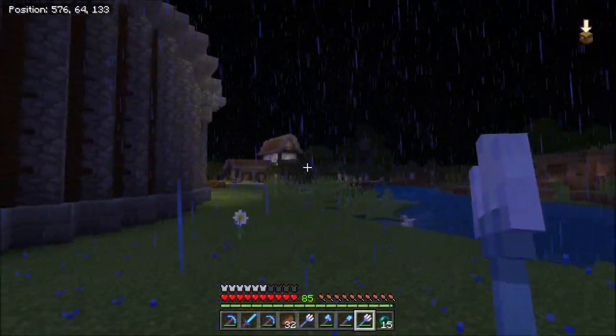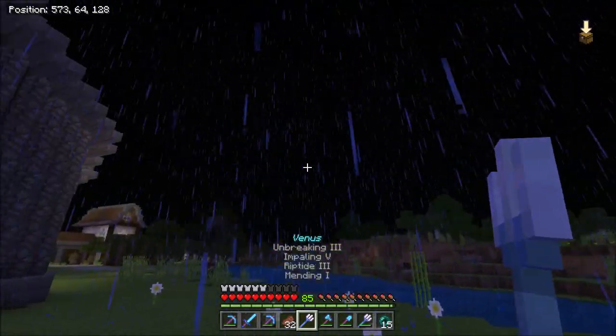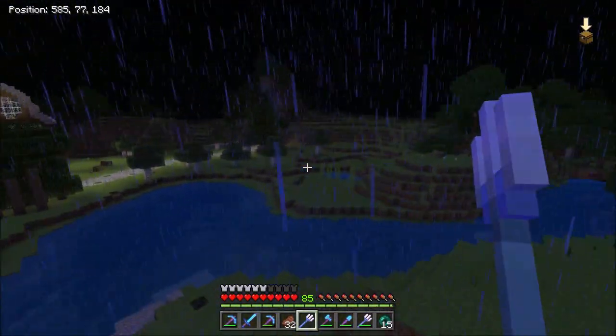Okay, we're outside, it's raining, it's dark, but I think the thunder... Oh no, the thunder's still going. But we can actually use this instead of rockets to get around now because it's raining. So let's see if we can't find a creeper.